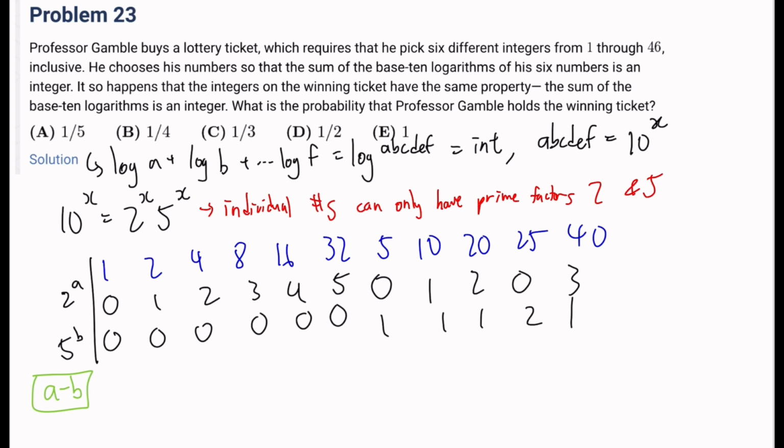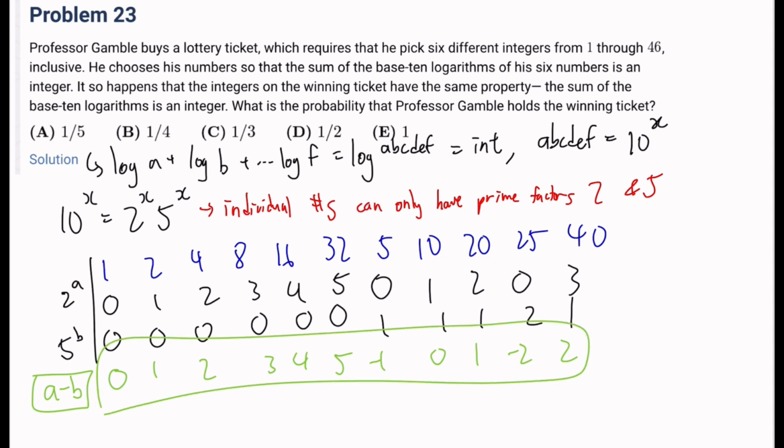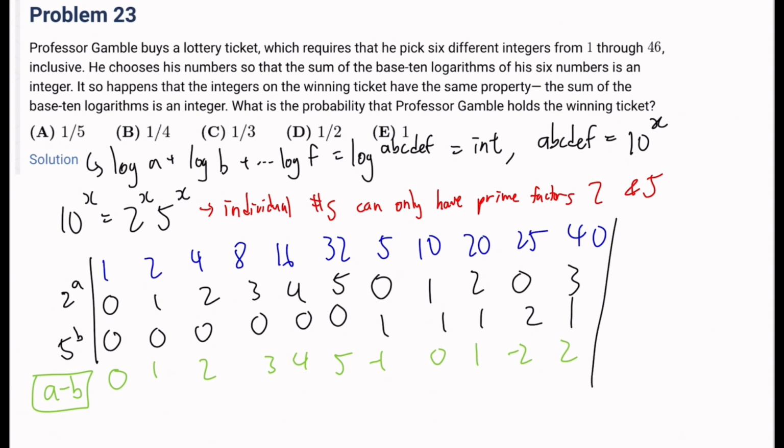And so if we do that, we have 0, 1, 2, 3, 4, and 5, then negative 1, 0, 1, negative 2, and 2. And so we need 6 distinct values of these that will make the sum 0. To do that, we can have a minus b's that are 0, 0, 1, 2, negative 1, and negative 2. For the values of 0, 0, negative 1, and negative 2, there's only one of each, so we have no choice about which numbers to pick there.